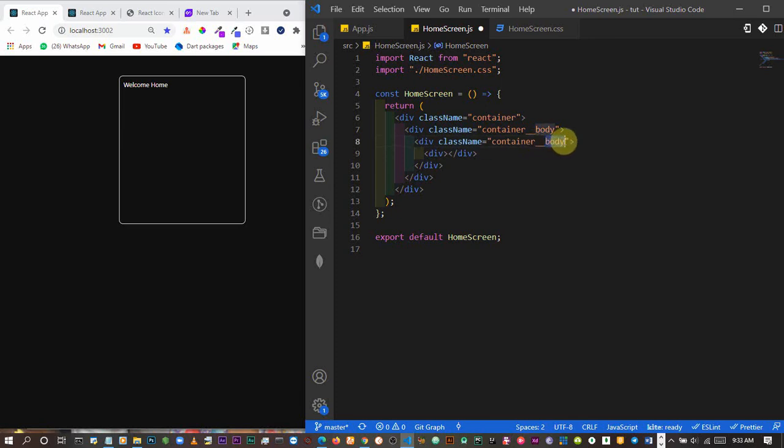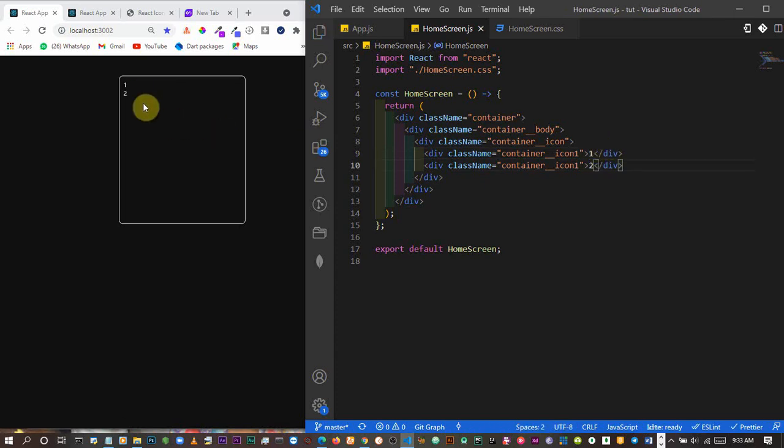So these will be icon, right? And I'm going to copy the whole of this and paste it here and say icon 1, right? And just so icon 1, so that's good. So let me just put 2, I think let me put 1 here and 2 here, so that at least we can be able to see what we've done.